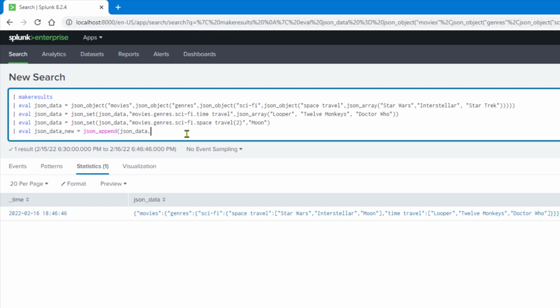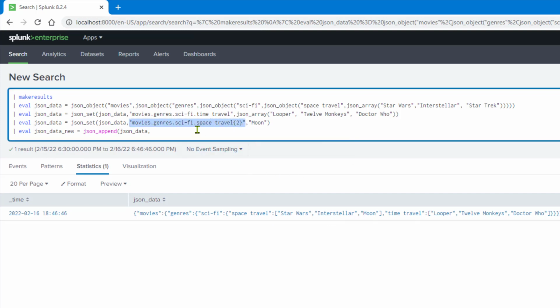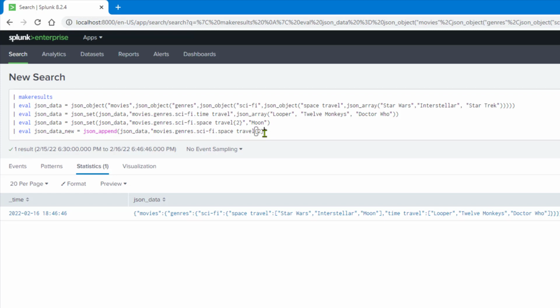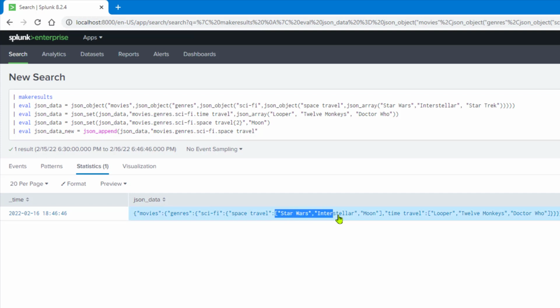We are trying to update the space travel key value over here, which is an array. So I'll copy this here and mention the key name, because we need to give the key name which holds an array. Basically there are three cases.